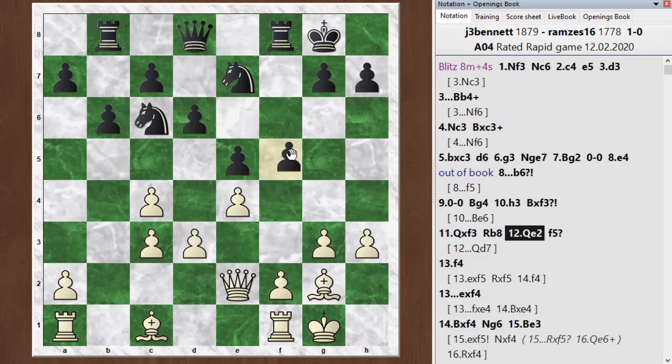And now he strikes with f5. But this seems to be a little bit mistimed. In fact, the chess engine already at this point starts to give white a winning advantage, although I don't keep that. It's hard to play exactly the best moves all the time. So, but I have a pretty good edge from this point forward up until, well, I make a mistake. So we'll get to that point in a bit. Let's talk about f5 here.